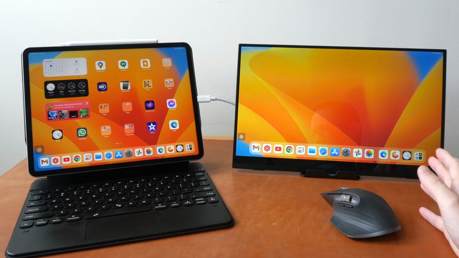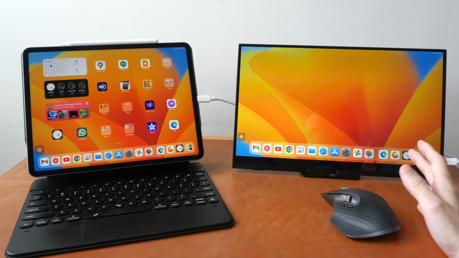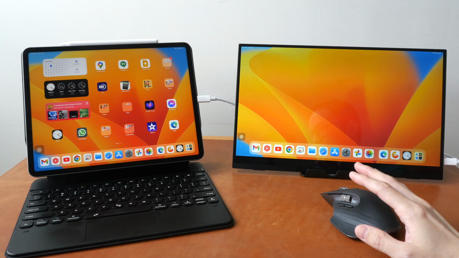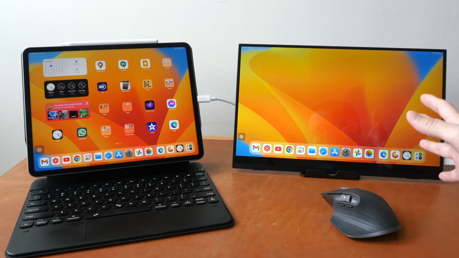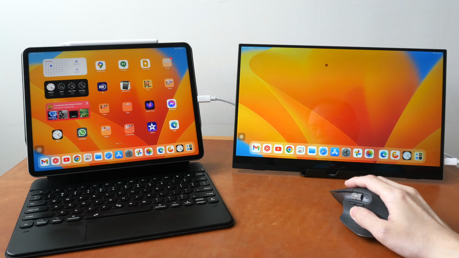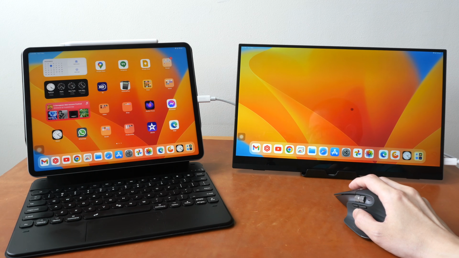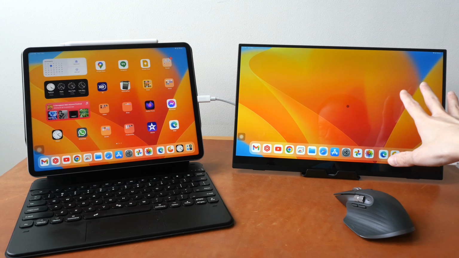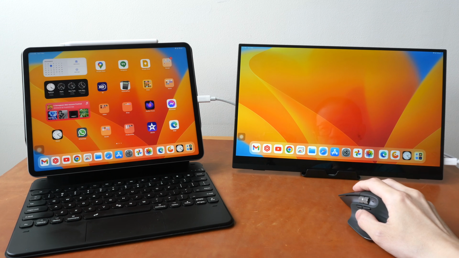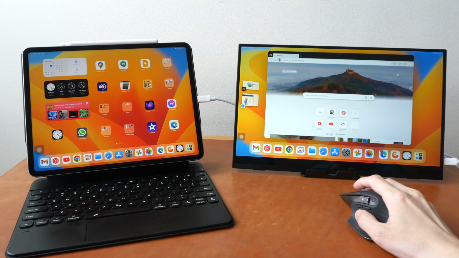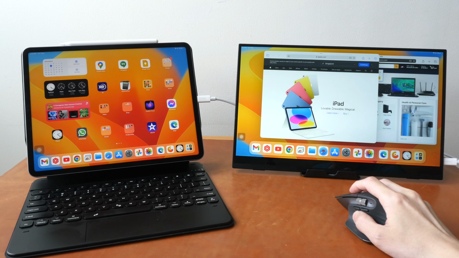The main selling point of Stage Manager is external display support, and as mentioned earlier, you can only get external display support with iPads that are using the Apple M1 or M2 processors. So Stage Manager is also available on external displays. So let me open up Microsoft Edge and Safari.